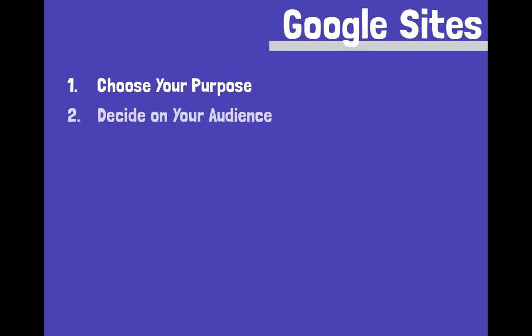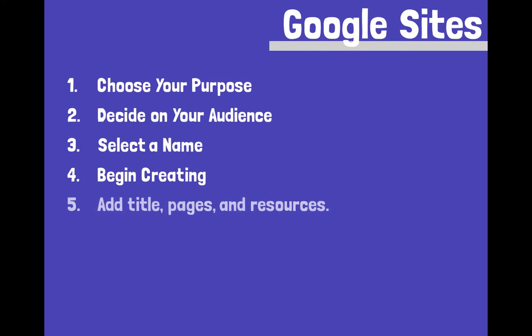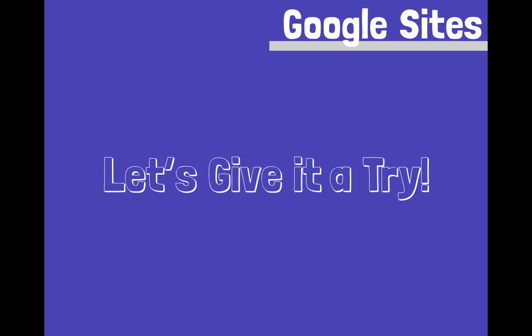To begin, you need to choose your purpose and decide on your audience. Will it be for just your students, for your students and their parents? Will it be for your students to showcase their work for a broader audience, or just within Hopewell? You need to select a name, and from there you can begin creating. It's very simple to add a title, pages, resources, and publish your work. By publishing it, you've shared it with a broader audience of your choosing. So let's give it a try.